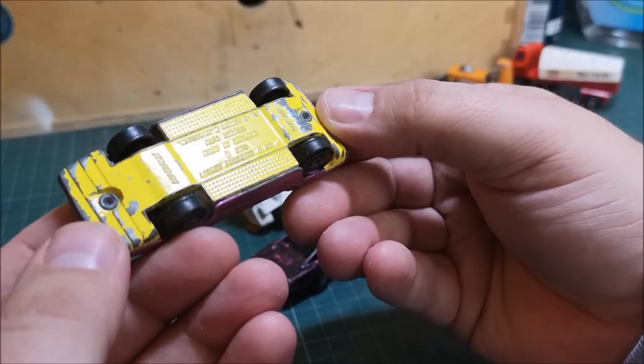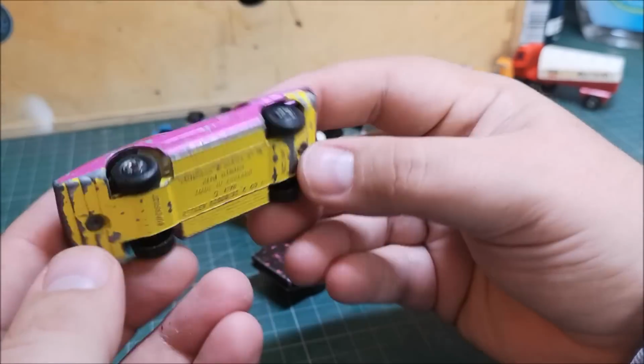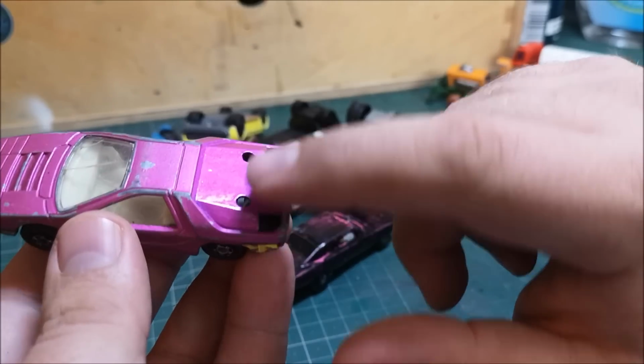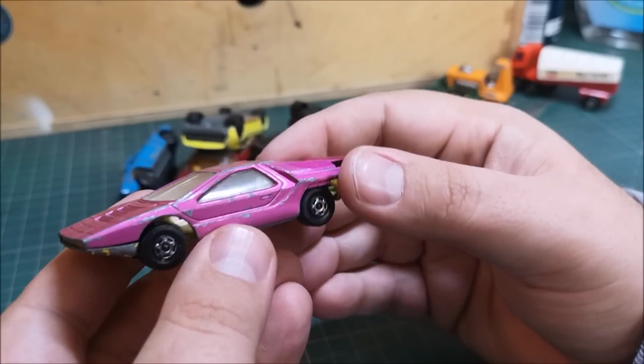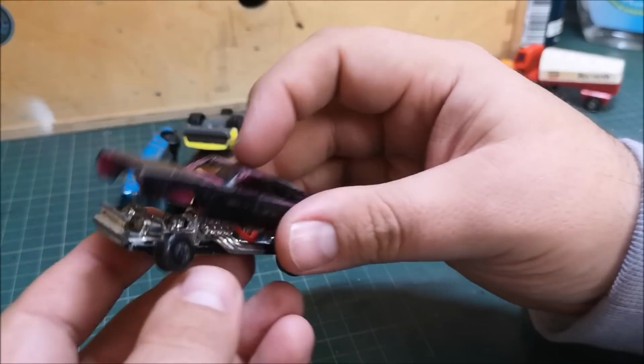Here we have the Alfa Carabo from 1970, so 50 years old. Unfortunately we do have a broken windscreen, and we do have the rear black plastic part missing. I've got a couple of these and I need to consider restoring one of these because I've not yet done one.